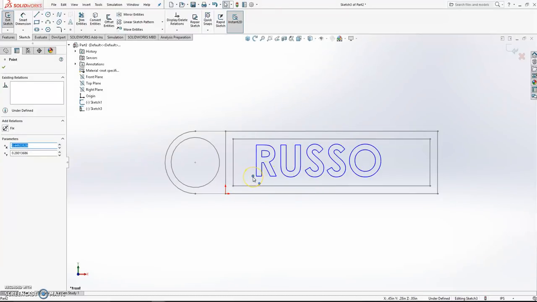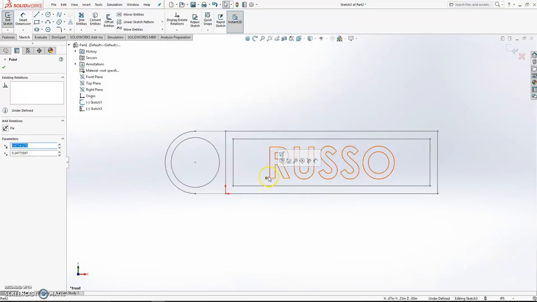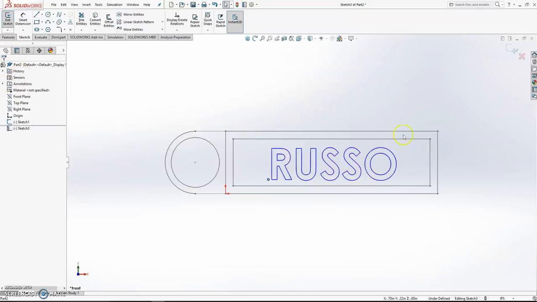And now I can take this and move it where we want it to. There's a little circle in front of the text, and you move that circle around. See, I'm moving it over here, and that's going to adjust the whole word. So I'm going to try to center this just by eyeballing it, and that looks good right there. That's good. So now we have two sketches, one for the frame and one for the name.